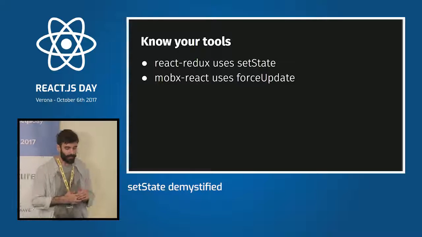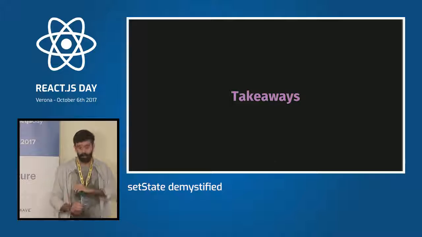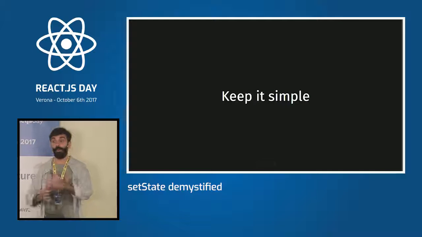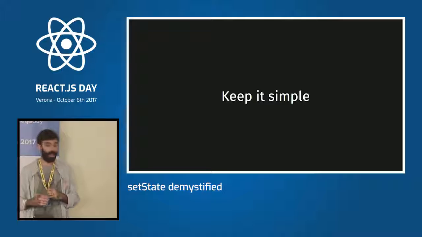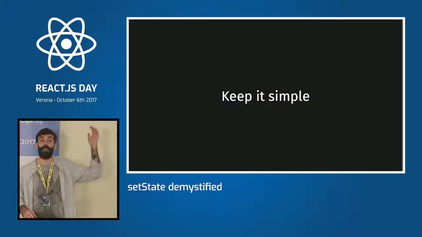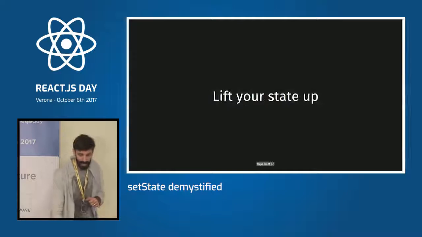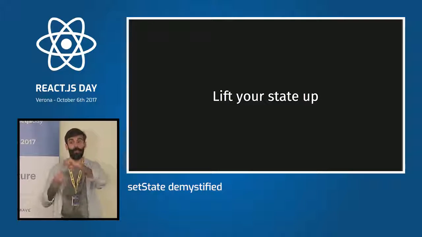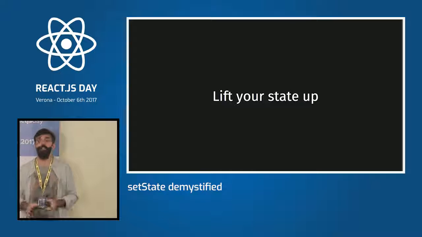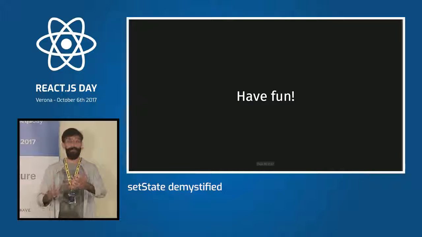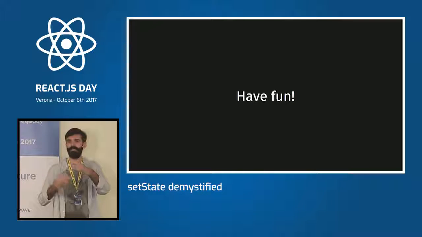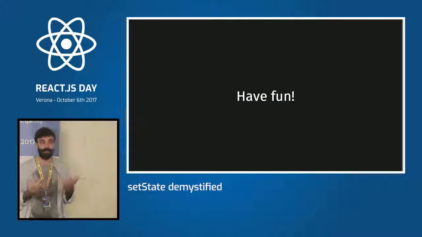Takeaways. Keep it simple, keep it super simple, learn React, have fun, don't feel overwhelmed, don't install 50 dependencies just because it's cool. Lift your state up. Most of the problems with React can be solved by moving the state up one level. This is always true. Finally, have fun, because writing React code is super fun. There is no tension between Redux, MobX, setState. Use whatever solves your problem, and use whatever doesn't create any problem for you.